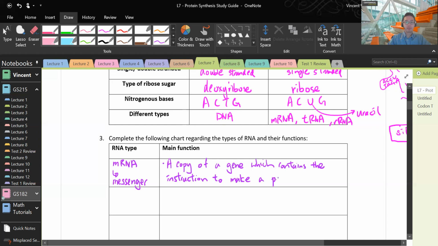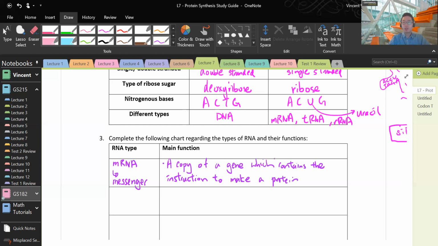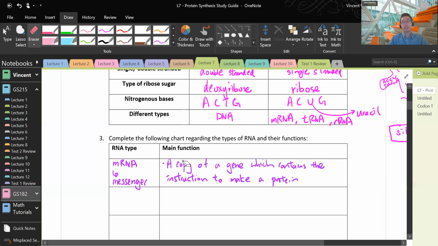a protein. Proteins, as you know, are amino acids. You have to link them together one by one. But how do you know which one to link together? How do I know to put the phenylalanine next to the alanine and so on and so forth? That instruction turns out to be encoded within the DNA, but we cannot take the DNA out of the nucleus. It's too big. So we have to just copy what we need and take it out to the cytoplasm in the form of the messenger RNA. So in a way, this is like the recipe to make the proteins.